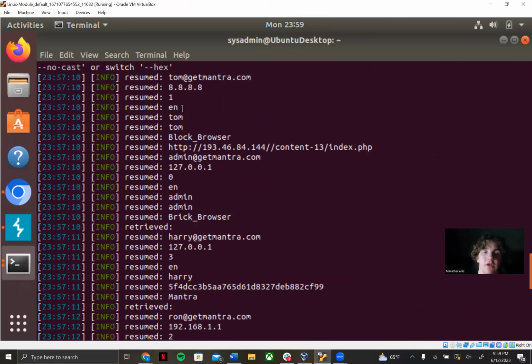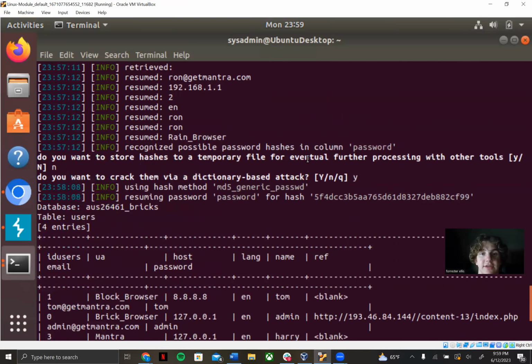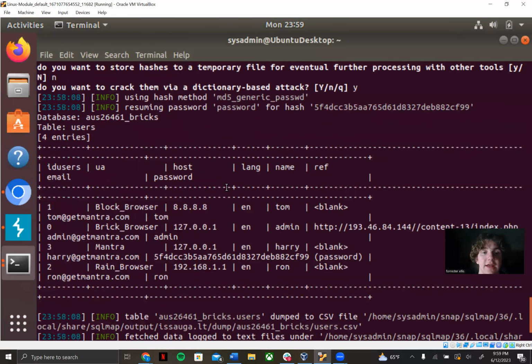So when they first present the information, it gets listed from top to bottom, and that's when it's being fetched and retrieved. And then after the dictionary-based attack, it lists out with the columns that we're used to seeing, and it's broken up very easily to read.